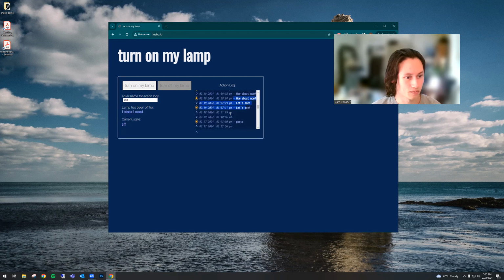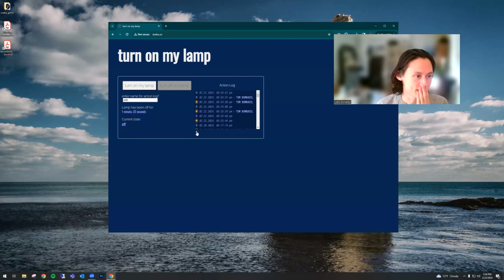You can see who the last person to turn off my lamp was, but it'd be more interesting if, instead of the action log being a list, it showed the time difference, like the lamp was off for 2 days before today. So it'd be interesting to see an actual timeline, maybe across the bottom of the screen with blue and yellow stripes, and then you hover over one to show the actual time and the person that clicked it. Yeah, that would be fun.